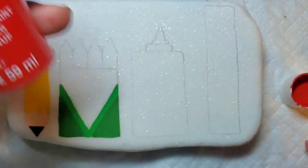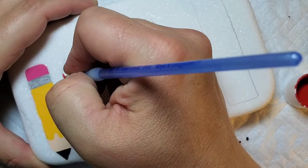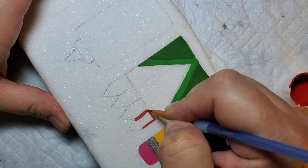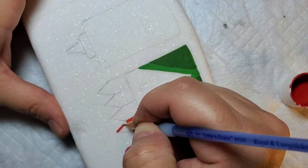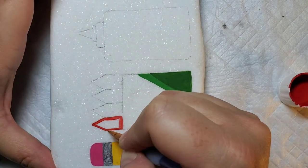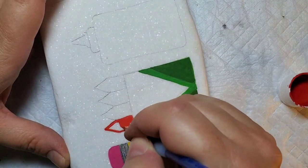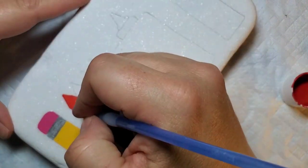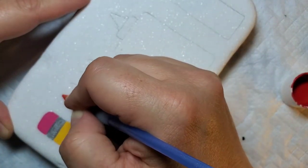Next we're going to take flag red and color our first crayon. You may notice that I went back and changed the number of crayons — I made them thicker. There were five before and I changed it to four, straightened them up, and I liked this look a little bit better. The first crayon gets filled in red, and I did go back and do a second coat to make it nice and solid.